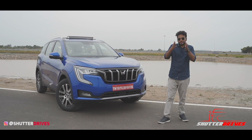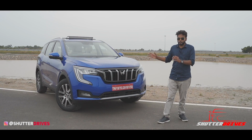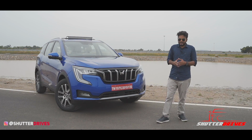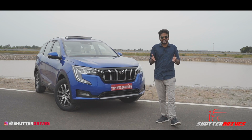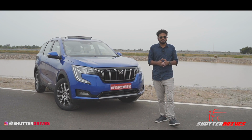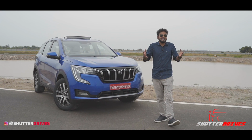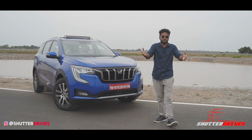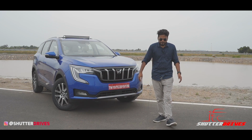And what's more interesting is it's a very well packaged SUV, a proper SUV with an all-wheel drive option, not like the studio SUVs. And the best part is the car is launched recently and the price starts at just 11.99 lakhs for the petrol variant, which is just phenomenal. This is one of those rare launches where a lot of people started clapping when the price was announced. So that says everything about what this car is going to offer for that price bracket. That's about it.